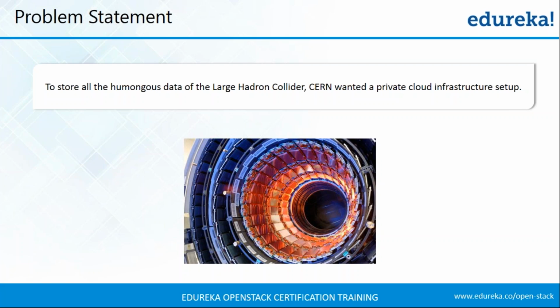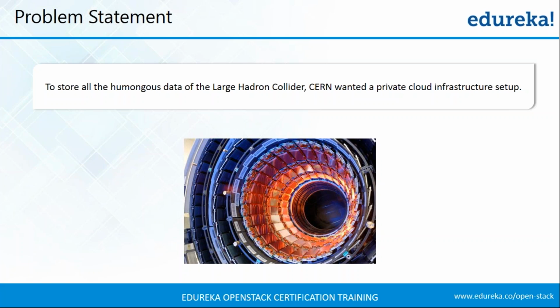So that's why they wanted a private cloud infrastructure, and private in the sense that these are experiments and these are not released to the public directly. So they have to conduct experiments, verify them, and then actually release the results. So that's why they cannot rely on a public cloud, maybe for security issues or maybe because of the amount of data they are handling. So that's why they needed to set up a private cloud infrastructure.